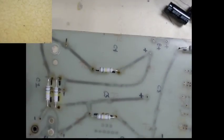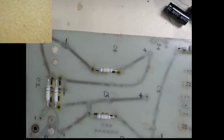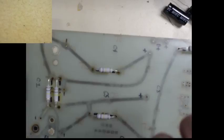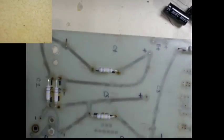Okay. Next are the capacitors. I don't think my bending tool opens that far. Okay, now where'd that go? Ah, right here. I don't think it opens that far. Does it? No. All right. So we will just have to guess.